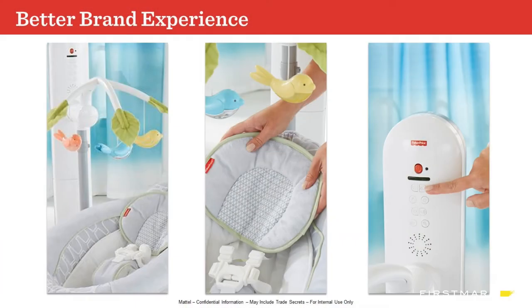And now that we've spent a lot of time looking at our industrial design and our form, we're looking at the consumer touch points and the user experience of what I'm calling the switch panels. What you see here is looking at the softness of the materials, the patterns, how they connect to the form. And then on the far right is actually looking at the switches and what that feels like. We all know what feels great when we touch a good switch on something that's a high-quality product. And we've got to make sure that we're going in that direction.